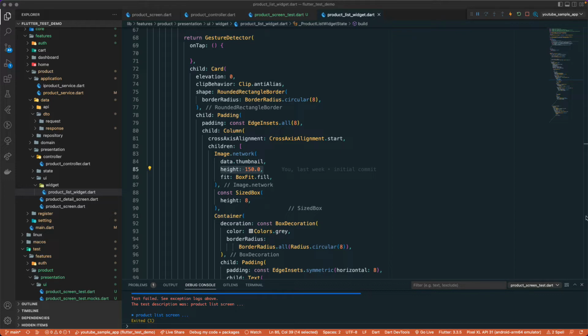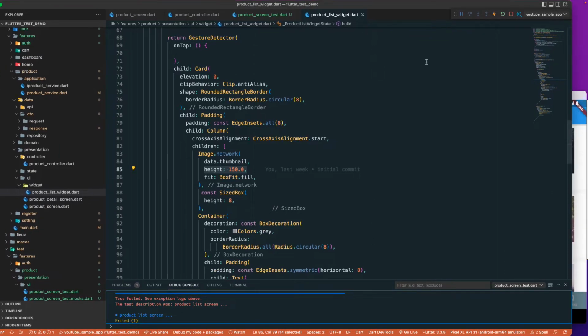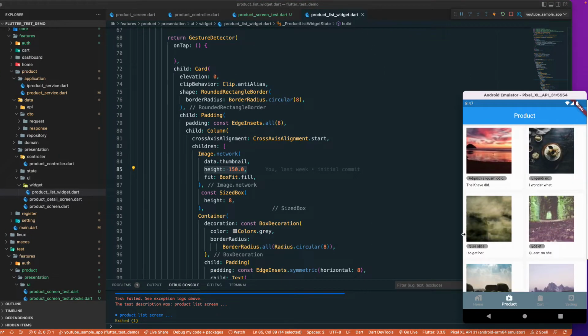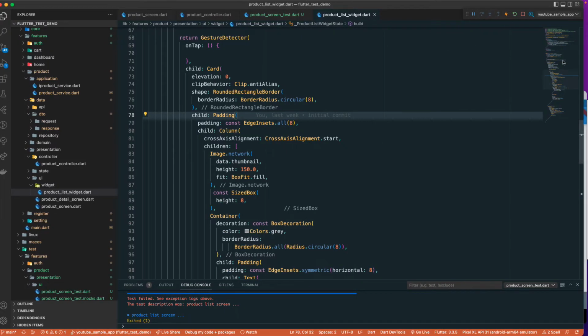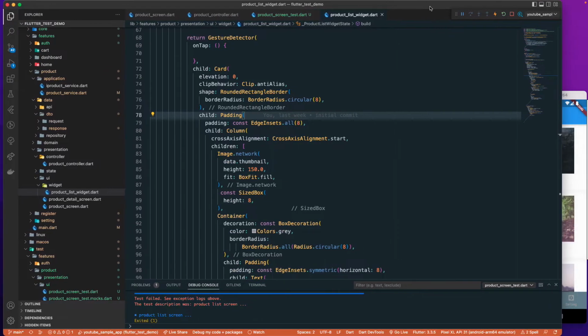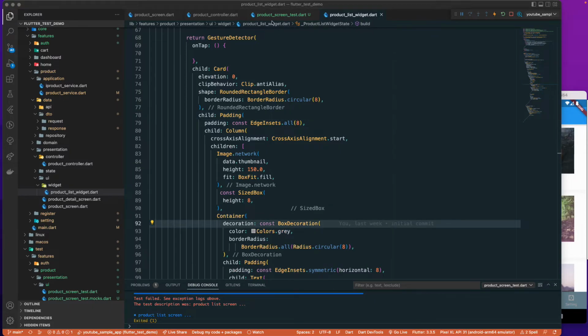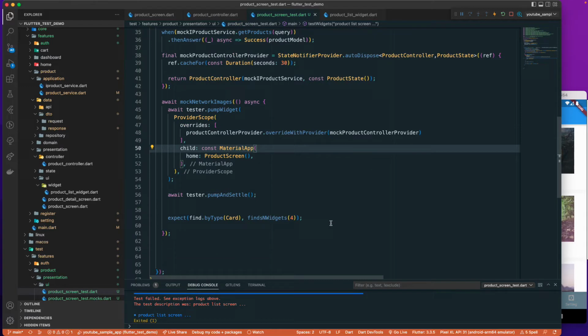Let me arrange this one over here. If you see, this card view with the image is 150, and with this and this it may be another 20 to 30, which means around 170 to 180. So let's arrange that properly, and now let's try to find out the width or the height of that particular test case. First of all, we'll try to find the height.